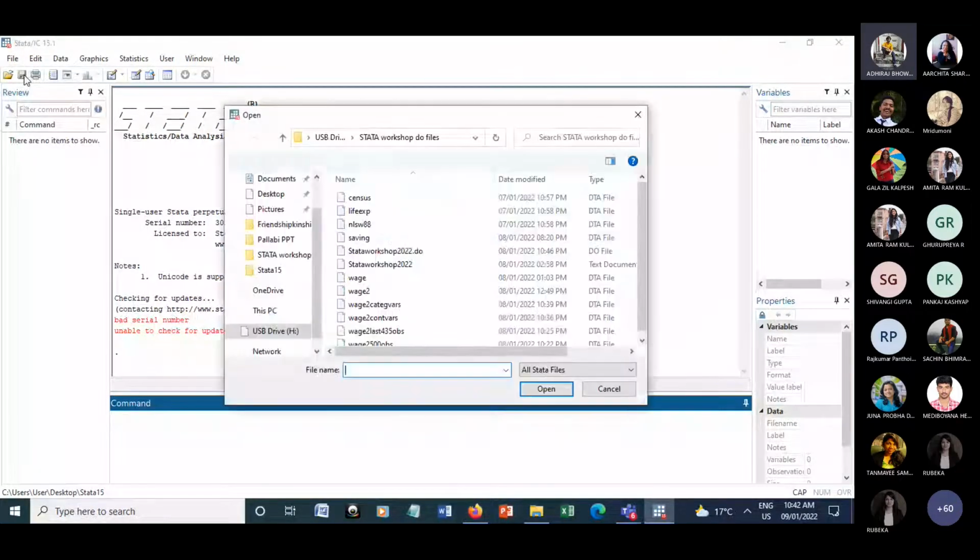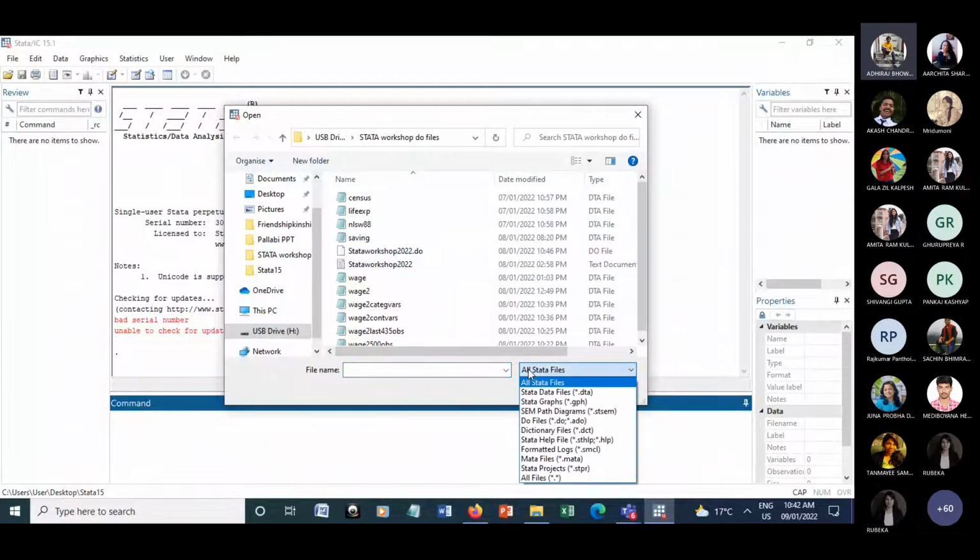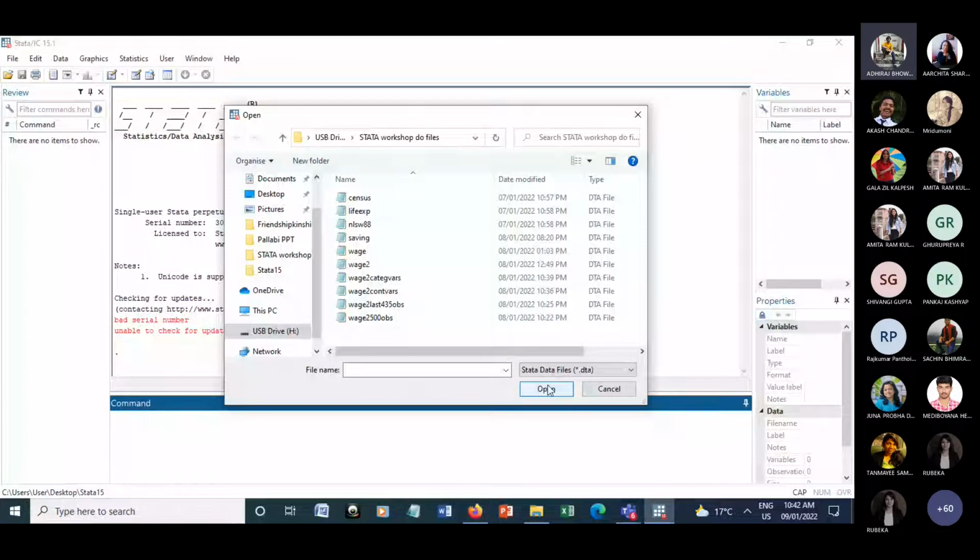Once you click on open, there are different types of files, but the one that is compatible with this software is the DTA format file. Once you click on this, you'll have access to the data sets on your computer. For this workshop, I will be using the saving data sets. I click on it and I click on open. Now it gets loaded, okay.